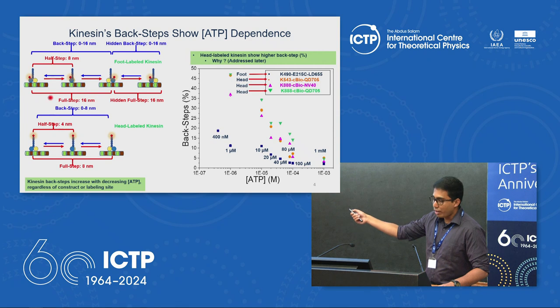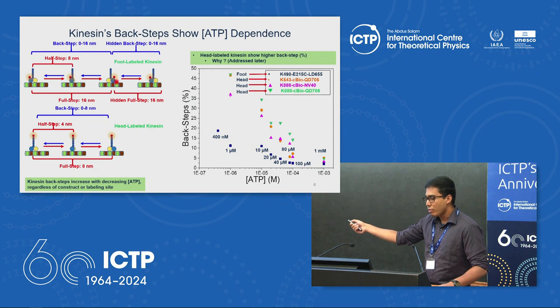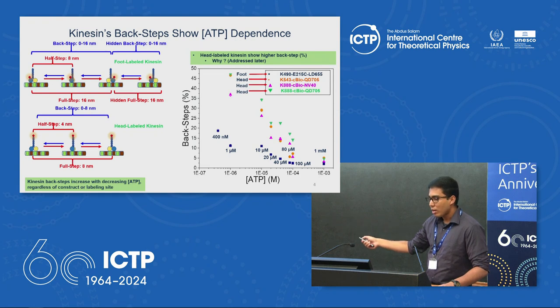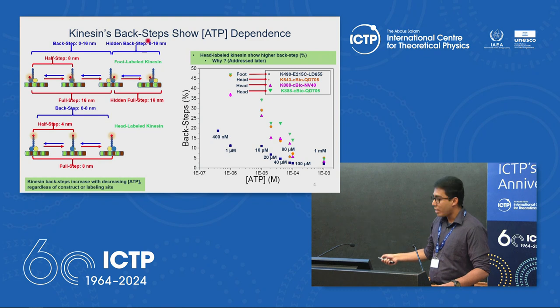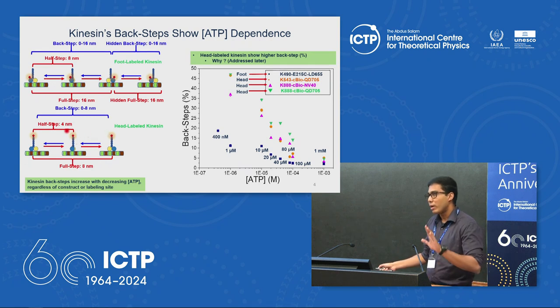Kinesin can take different kinds of steps. It could take a full step, a half step, which is a small limp in the process of full stepping, and, as the blue arrows show, it could take a negative step, which we call backsteps here. There's also going to be a hidden step where the unlabeled foot takes a step. To observe what the hidden step does, we could label the C-terminus or the head, or so we thought. We get funny results when we label the head, but we'll explain this later.